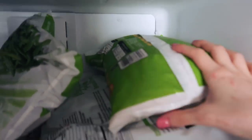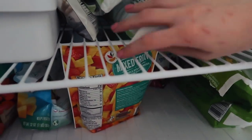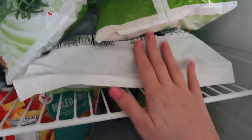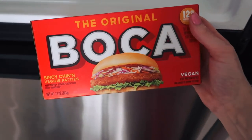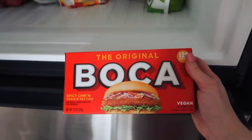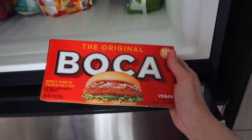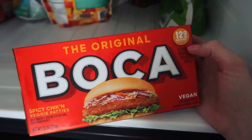There's a giant bag of broccoli and some asparagus too, so we're good on frozen vegetables. The other new thing I'm excited to try is the Boca vegan spicy chicken veggie patties — I love having a good veggie burger with red onion, lettuce, mayo, cheese and a side of potatoes. I decided to give these a try partly because I like the packaging — and 12 grams of protein per serving, which is insane.